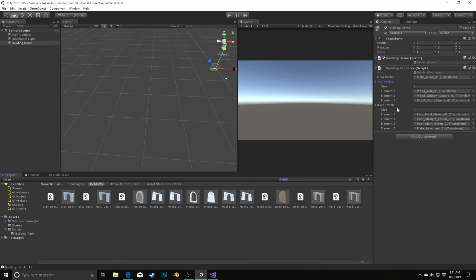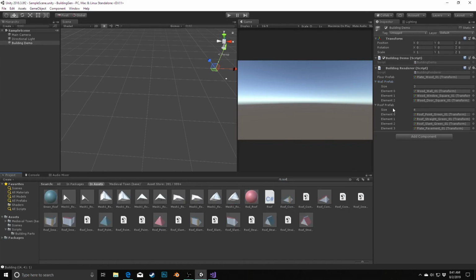And then for the roof, you can just type in roof and you'll get all of them. I chose the green roofs for these because I'm using the wooden walls as well with the wooden posts, and the green roofs have those wooden posts with them. You can use the red ones too, but just know that they have kind of the stone post look to them, so they will look a little bit different if you stack those on top of the wooden framed building.